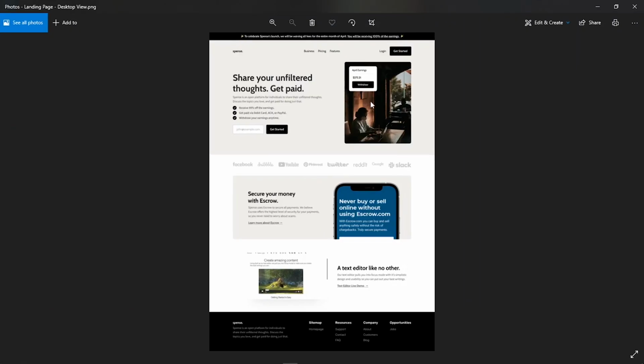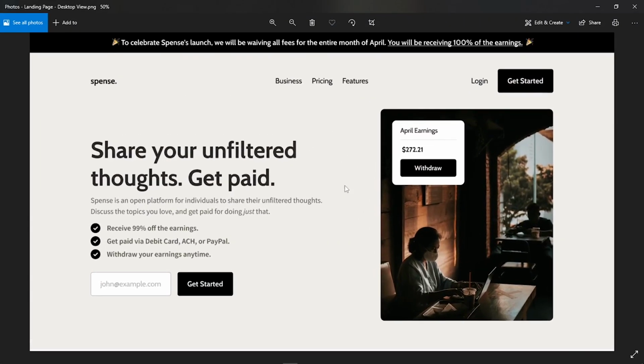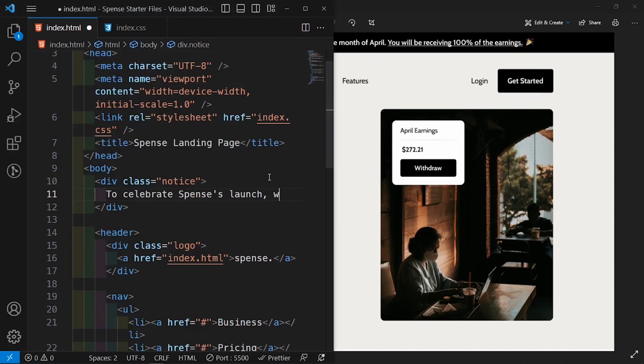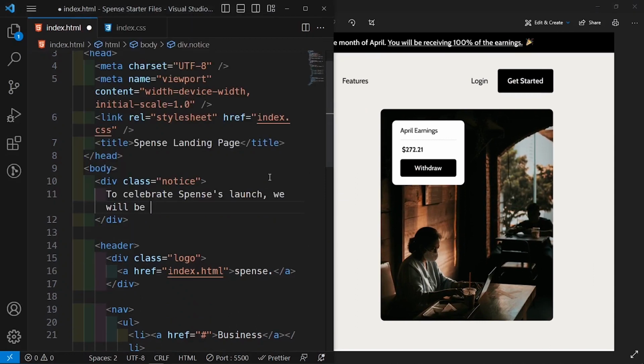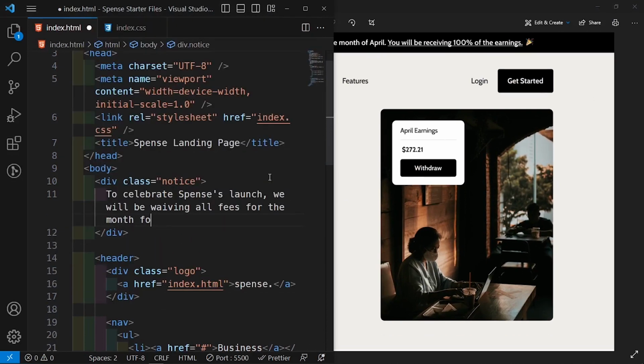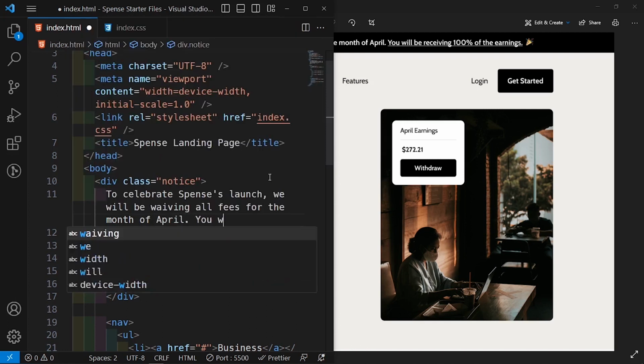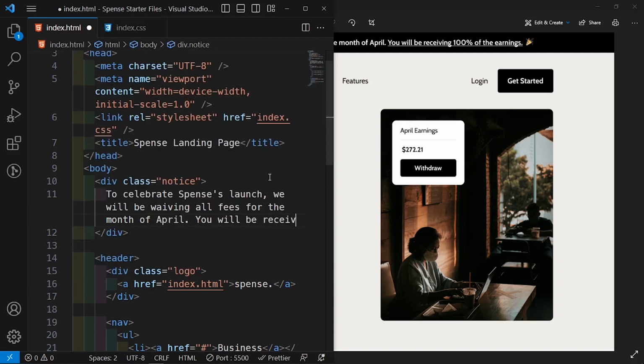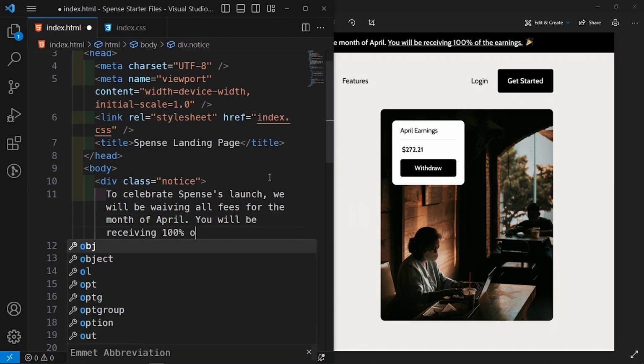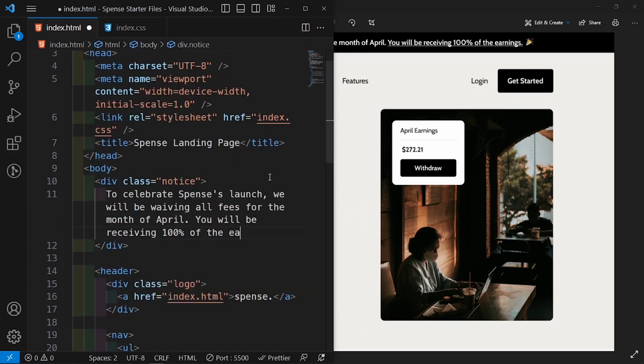Can't see it. Okay, let me just optimize it. So we will be waiving all fees for the month of April. You will be receiving 100% of earnings.